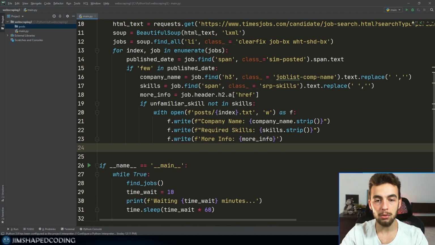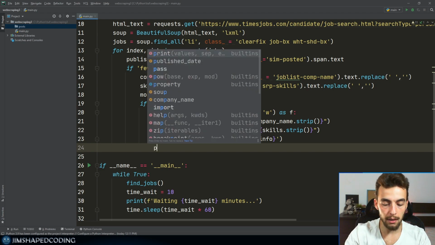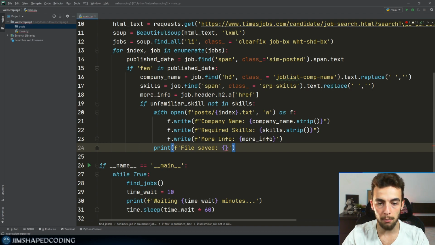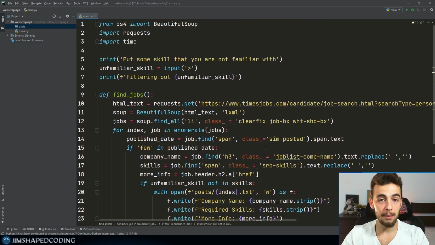And once I do that, it might be a great idea to print a sentence like file saved, and then you can provide the name of the file as extra information. So I will create one more formatted string, and then I will relate to that index variable. And now our program is complete.